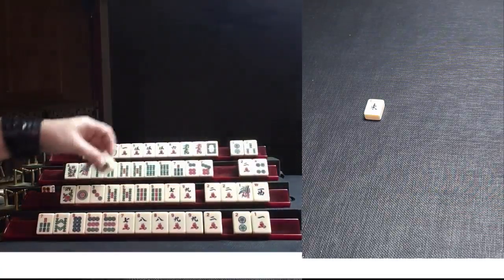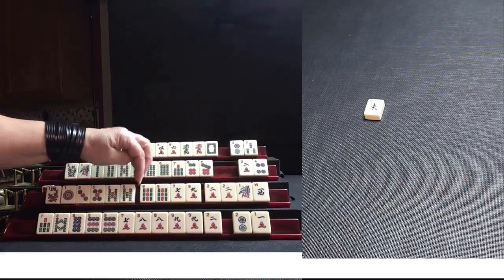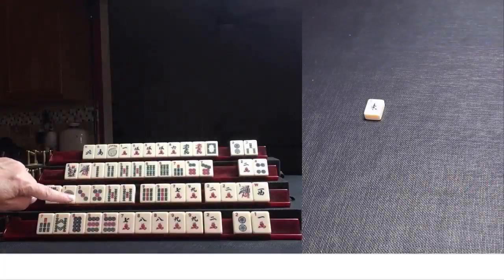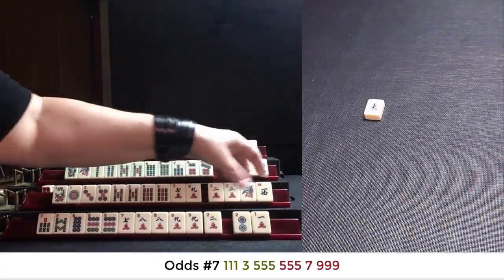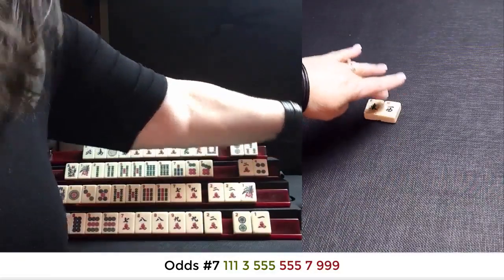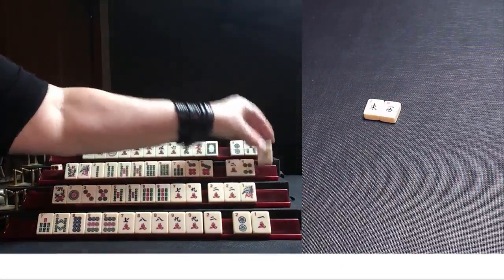We got a 5 dot. 1, 3, 5, 5, 7, 9. We need that 7 bam. This would be the last hand under odds. Let's discard west.